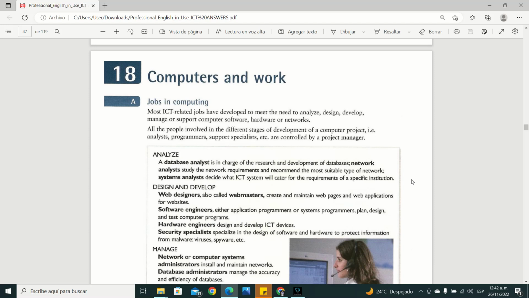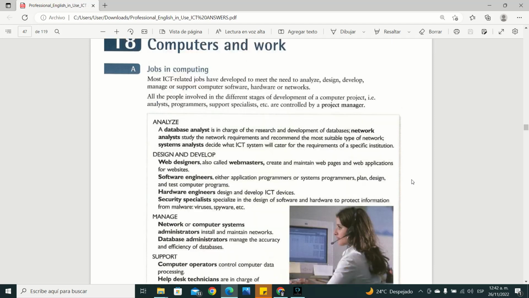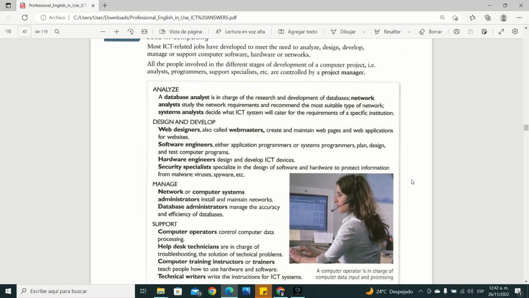Computer and ICT jobs. Managers oversee computer software, hardware and networks. As people innovate in different areas, the development of computer projects and analysis, programming and support are controlled by program managers.